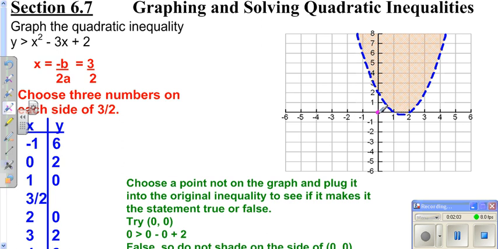Since your y is 0 and x is 0, you plug in 0 here. You want to know, is that greater than what you get when you plug in your x coordinate of 0 over here? Well, in this case, you end up getting 0 greater than 2. That's a false statement. 0 is not greater than 2. So we tried this point, and it didn't work. It was false. So that means you've got to shade on the other part of your parabola. It doesn't work on the outside, so therefore you've got to shade on the inside.